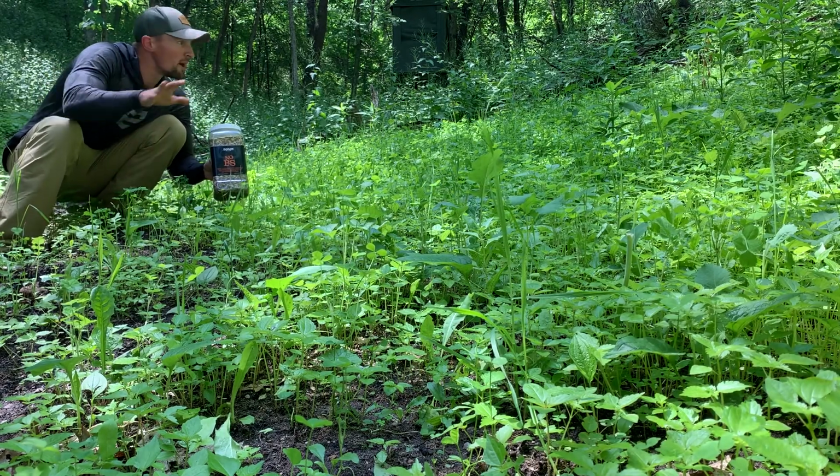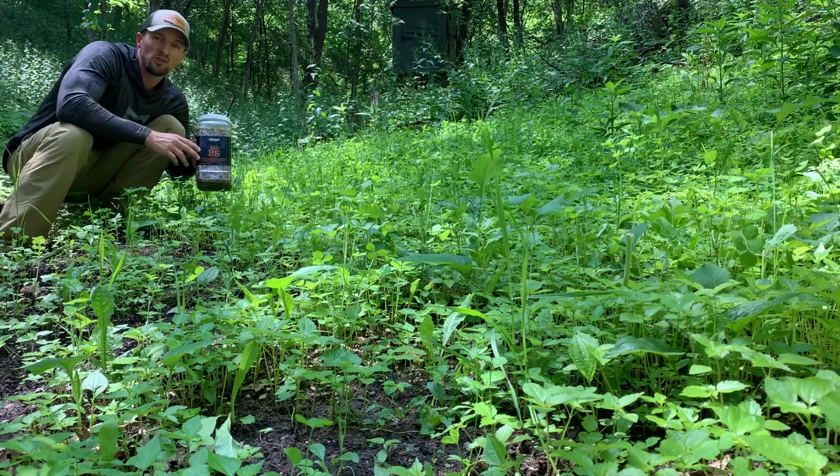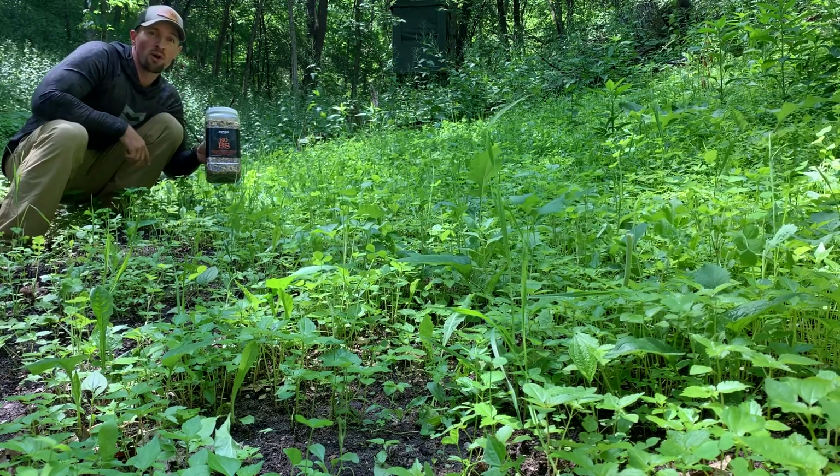Wanted to bring you back to one of my secluded little hump plots here. We planted in May in No BS. No BS is our premium no-till mix. It is designed to handle even the most adverse growing conditions.